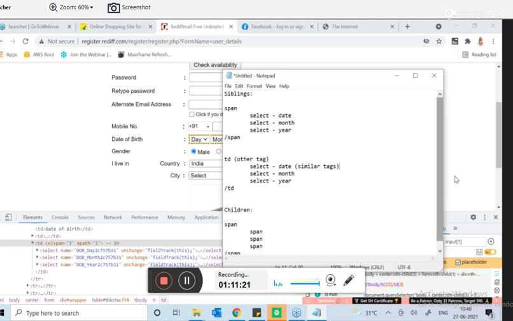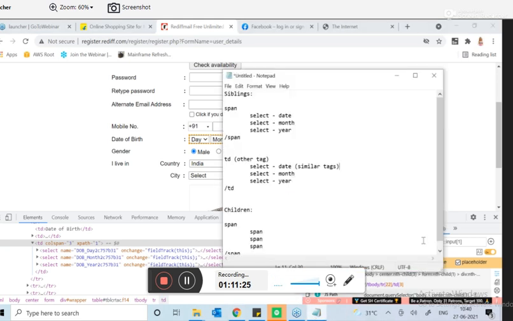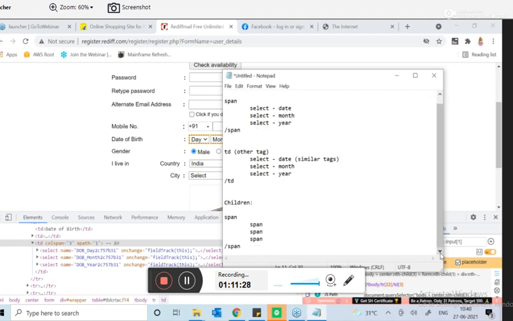Okay, scroll down, Indisha, in the notepad itself. Yeah, if you scroll down, for the gender fields, you see 3 similar elements inside the same tag, so they are called children. They are not called siblings. Understood? When a span is inside a span, a TD is inside a TD, or a select is inside a select, that is called children.